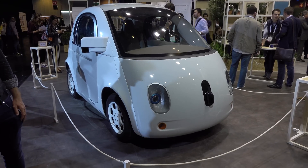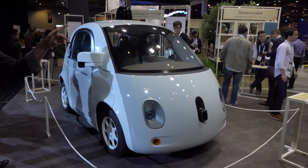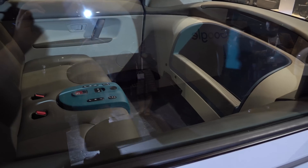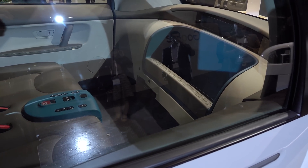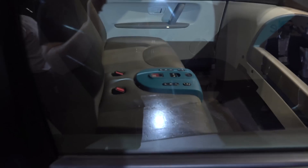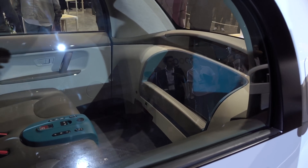There are also backup systems on this — just plenty of crazy things going on. Let's take a look at the interior, because this is designed for riding and not driving. There's enough room for a laptop there maybe — I feel like we should have more room for working. The controls are there in the middle. It's kind of ugly.